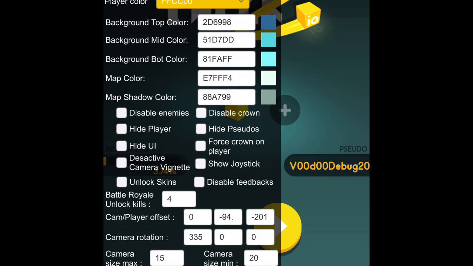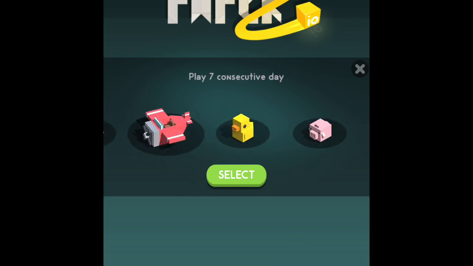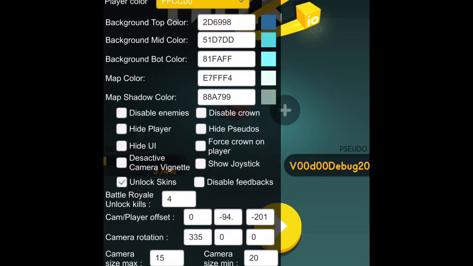Okay. And you have this. Now you can do all of this, like unlock skins. Now if I click X and go into skins, oh my god, I have all skins. I can be Poopy Smoopy. Now, you just click the ads thing up the top right corner if you want to get into this.